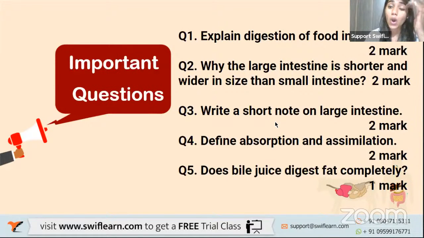That is basically because your large intestine only has the function of absorption, right? Digestion does not really happen in the large intestine, so that is why it is shorter. In your small intestine, digestion and absorption are both happening, that's why it is long, so that as the food is passing through this 7.5-meter long tube, more and more can be absorbed and digested. That is why the large intestine is shorter as compared to the small intestine.